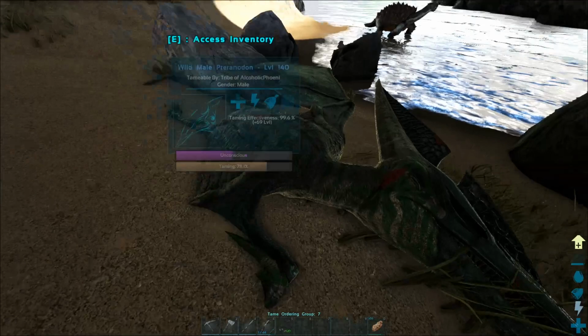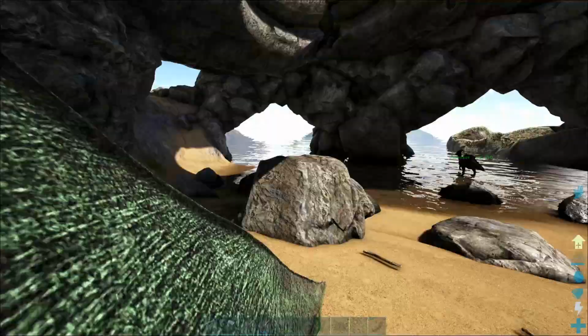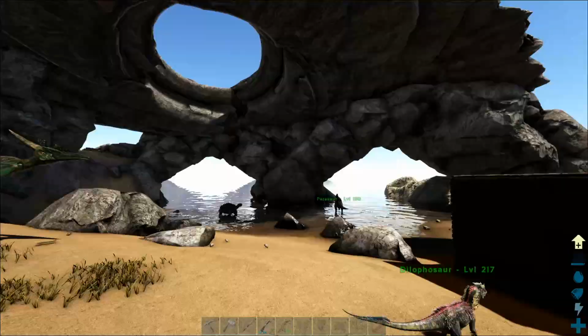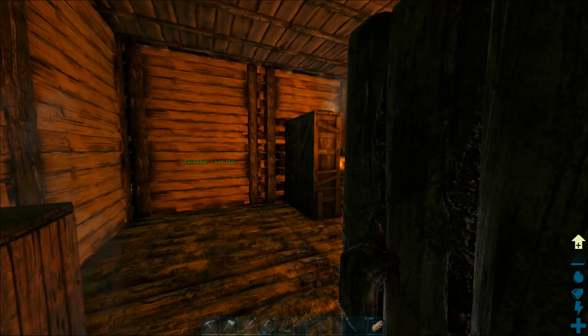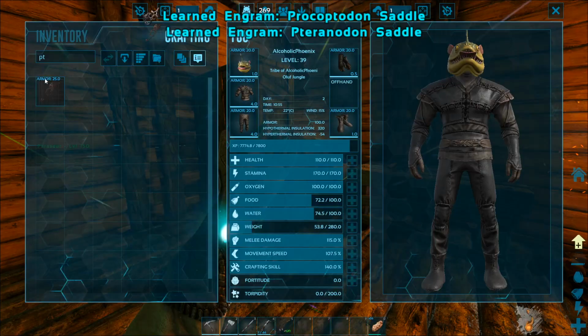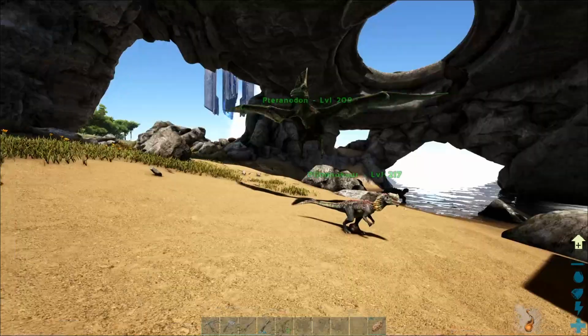Okay. Here we go. Now we've got a level 209 Pteranodon as well. Hell yes, brother. You need to calm down, dude. Maybe we could make... We can get the Pteranodon saddle. We're not going to fly it around. And then, oh, god damn it. I dropped it by accident. Pteranodon saddle. I don't have chitin or keratin, and that is where you come in, my dude.